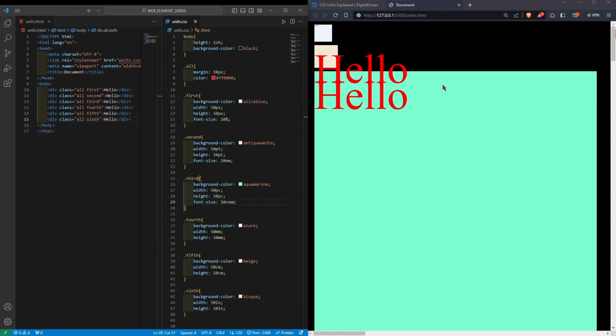The difference between EM and REM is that EM is dependent on the font size that was previously being used, and REM is dependent on the root font size. So simply it is in relation with the root font size.